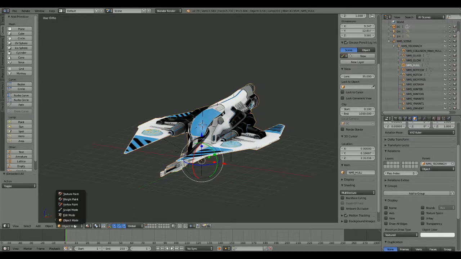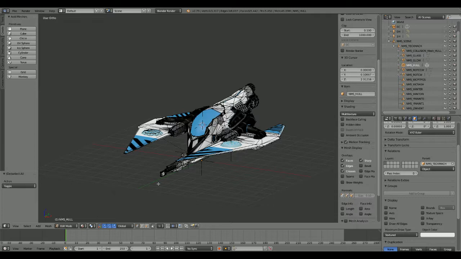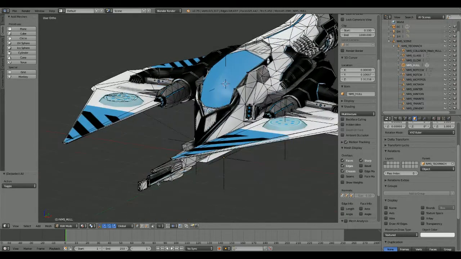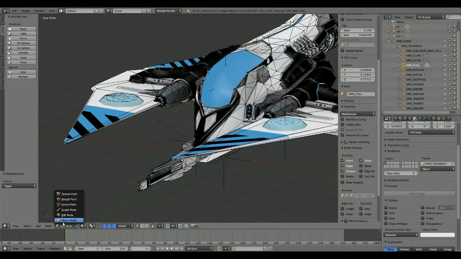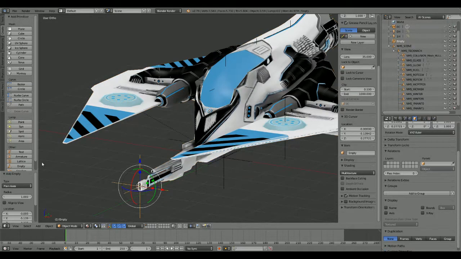So to best place that, I'm going to go ahead and select the guns. And put the cursor there. Create a new one, and that's going to be my shooter point. It looks like this.